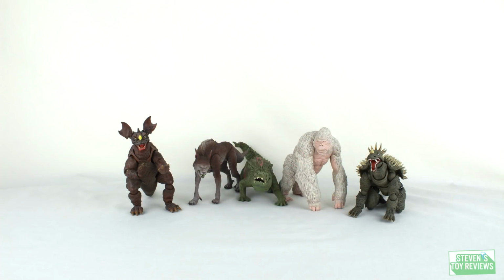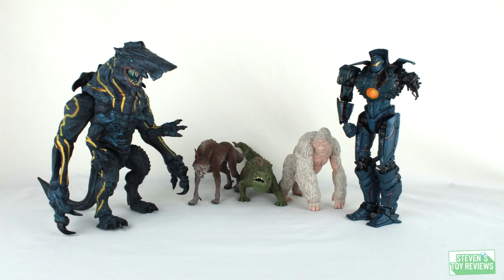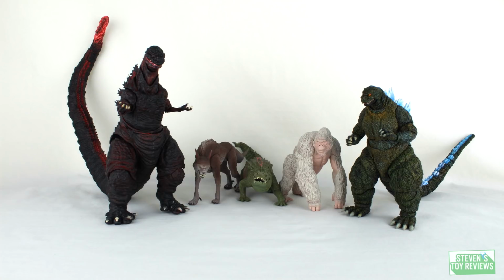Now we're going to wrap this review up with a size comparison, and as you can see, these would fit well, generally speaking, in your 6-inch scale display, but if my hunch is right, then these aren't going to be the designs that we're going to know and love in the long run.